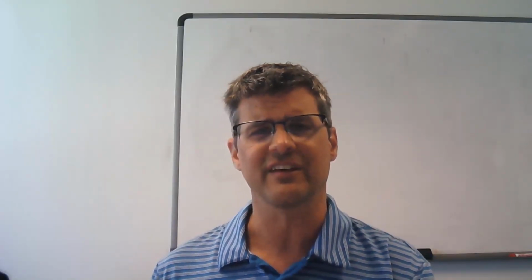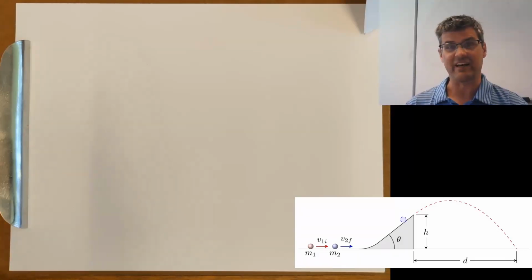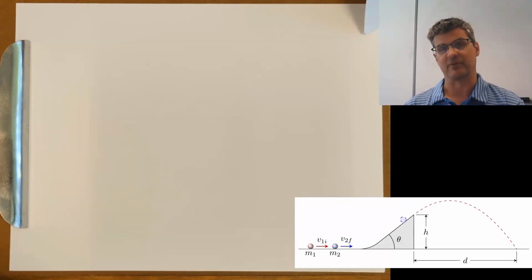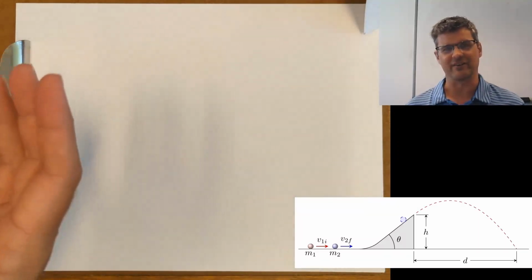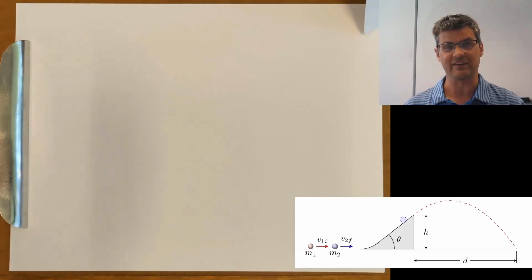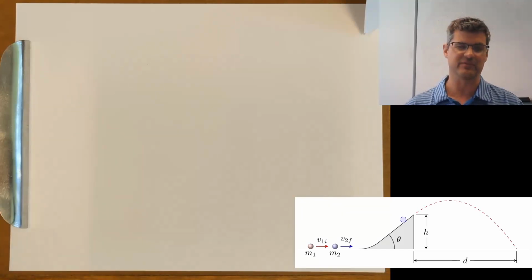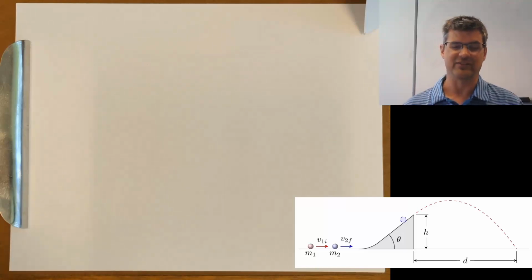And so to look at this, I'd like to look at a specific type of problem that ties a lot of these things together. Now, the problem that I'm proposing is one much like the one that's set up here. In this problem, we have a red mass, m1, initially moving at some speed, v1 initial. It is then going to hit a second mass, the blue mass here, m2, and after the collision, that blue m2 mass is going to be moving at some v2 final.